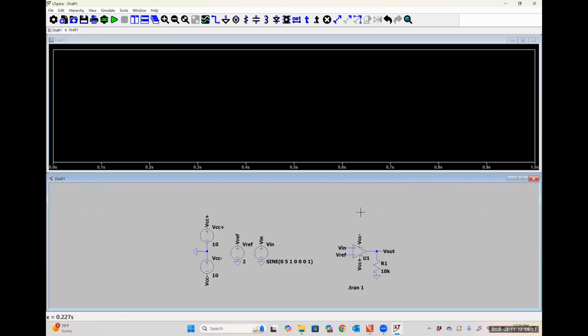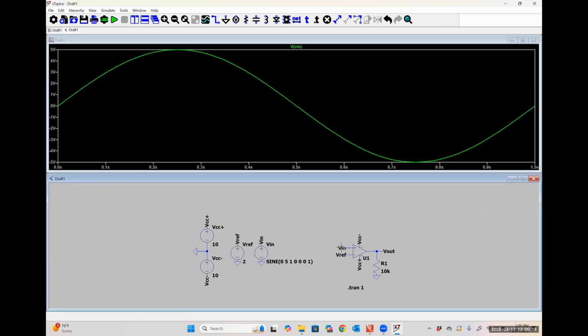And run this simulation. So the first thing that I'm going to do here, just for the sake of argument, is plot my input voltage. If I just mouse over this node that is at Vn and I click it, I have my nice sinusoidal input voltage that is going from positive 5 volts at its positive maximum to negative 5 volts at its negative maximum, which is exactly the range of voltages that we are concerned about, right? I constrained Vn to be between -5 and +5, and I have exactly that right here.